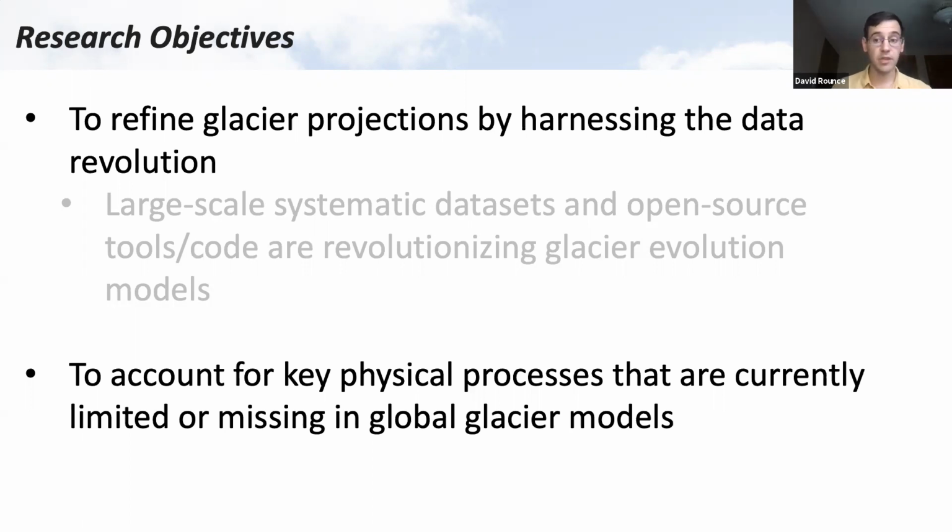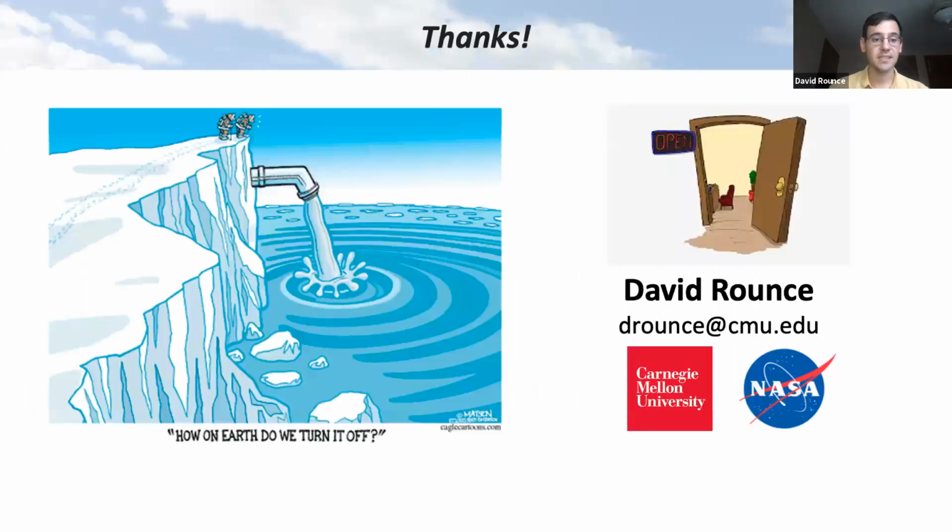These data sets are also enabling us to account for key processes in ways that we weren't able to do before, and potentially calibrate and validate those new processes as well. And so as a result, we are really able to refine the glacier projections even further. And these glacier projections obviously have really important societal consequences for things like water resources and sea level rise at large scales, but also glacier hazards at smaller scales. So there's a lot of exciting avenues for future work, and I'm excited to see how we continue to push things forward as a community. So with that, I'd like to say thank you and be happy to take any questions.